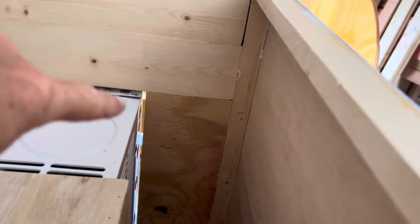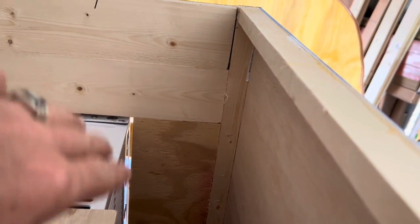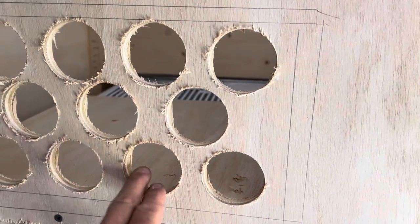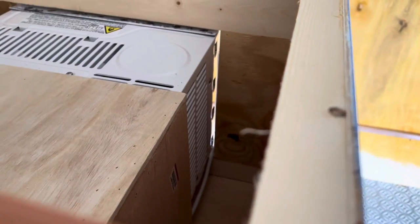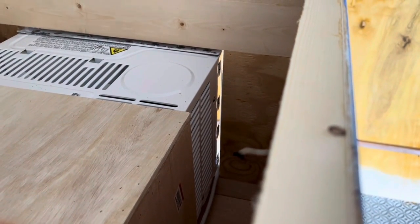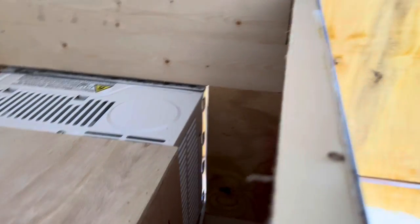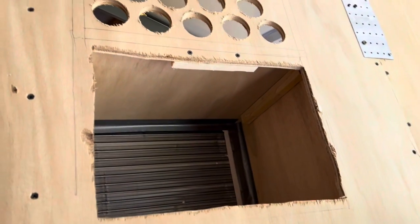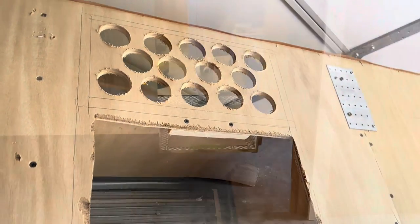And don't worry about that daylight. That's going to get foamed in, and then I'll trim it out. So no air is coming in from there. The only fresh air is going to be coming in right here, and this will be vented over the skin. So I hope that answers some questions that a few people have asked about putting these in here. Let me run around the inside and show you the inside real quick.